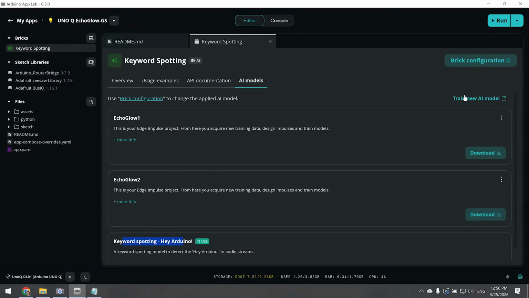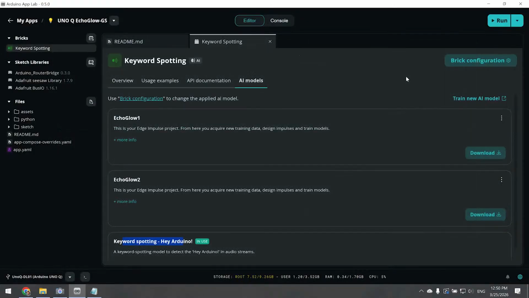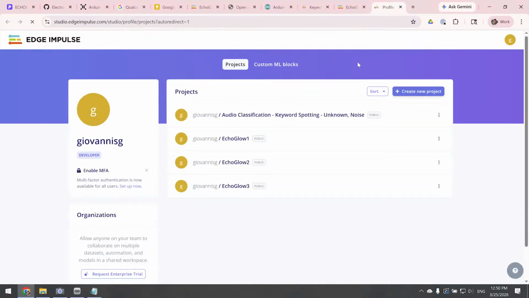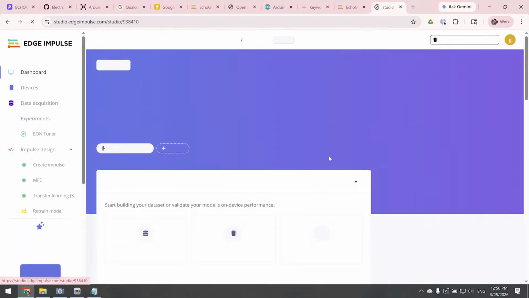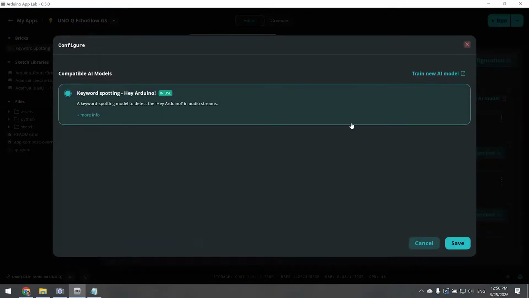Okay, so if it doesn't show here, that one is not what we would recommend, so we need to go again over the steps, the entire cycle of train a new AI model. Oh, yeah, that's right. Well, actually, let's do it from the top. Begin with brick configuration. It opens a second window. And then here, train AI model.